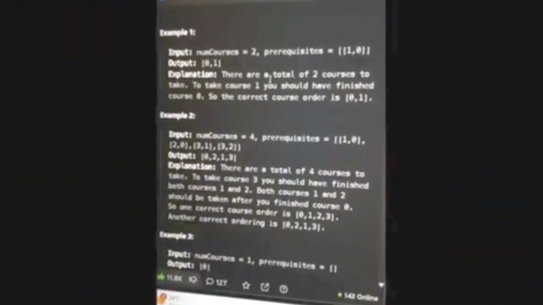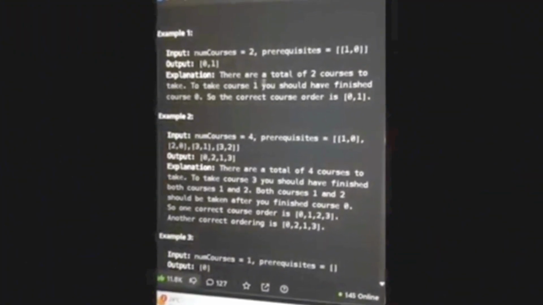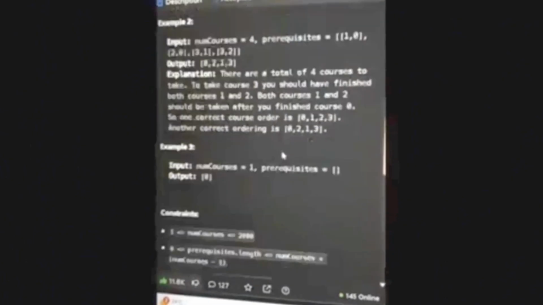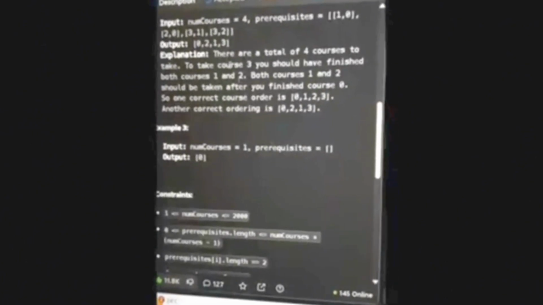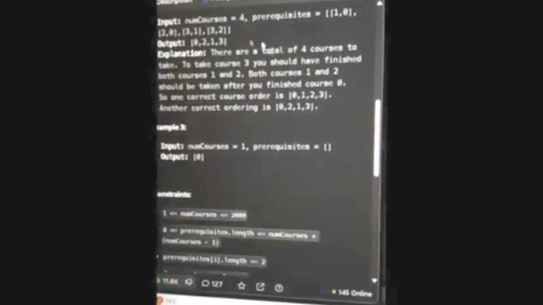This is its example, explained here, and these are the constraints given to us. Prerequisite dot length is also a vector, I guess. Its length is up to num course.